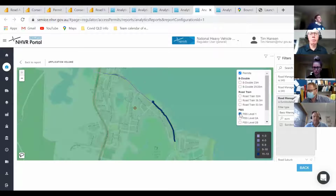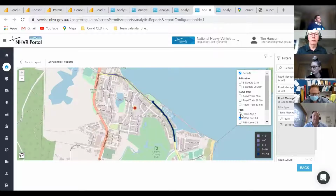Okay. How about we go restriction point. Yeah. Oh, we go PBS level 1. The whole area there is PBS level 1 because they're now general access. But I'll go PBS level 2, in terms of that terminology there. Just to colour that story in, essentially, PBS level 1 cuts out at 20 metres. So they're the truck and dog trailer combinations, quite common in moving bulk product, earthworks like you saw from the customers there, sometimes the grain industry, those ones there.